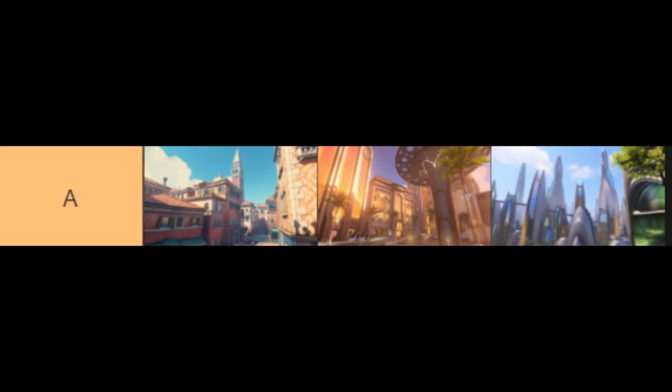At S tier, I have Ilios, Eichenwald, and Temple of Anubis. I think what makes all these maps S tier is the map structure and how you can maneuver it with the flight ability. Very good maps for practicing movement and positioning with your flight. At A tier, I have Oasis, Numbani, and Rialto. I think all these maps are great for Echo, but they are also solid hit scan maps, so you have to be sure that you can shut down the other team's hit scan.